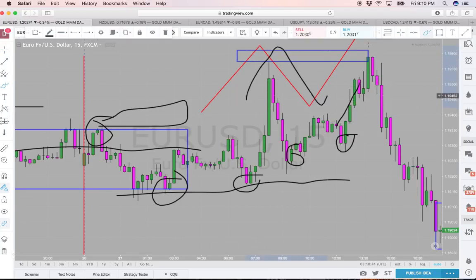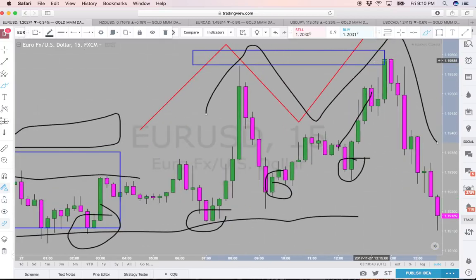Now, a perfect M formation, this is the confirmation candlestick pattern that we use. We can also see a little head and shoulders pattern right here, but that confirmation is the railroad tracks above the high, or whatever you like to call it. This is our confirmation to enter.